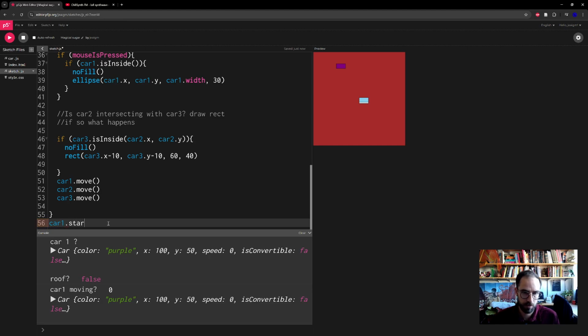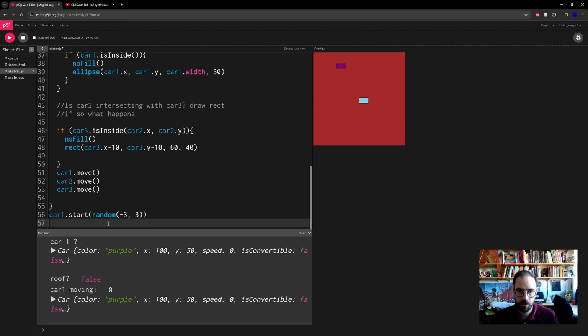Let's make a key press function as our sort of final sketch portion. Do a little start there, randomize it. Where things are going to start speed, so to speak. So their start speed could be between -3 and 3 for car 1. For car 2.start, we could have a simple 2.